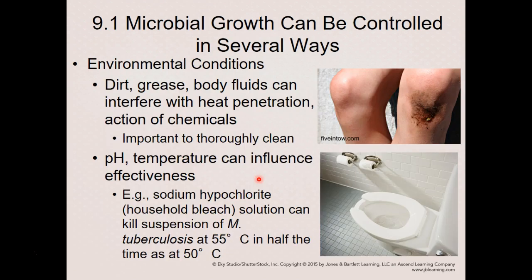The environment that the microbes are growing in matters. If they're growing in your body or on your skin, we're going to treat them differently than if they're growing in or on a toilet seat. For example, we wouldn't use bleach to clean our skin, and we probably wouldn't use iodine to clean the toilet. We also have to look at what type of materials are around the microbes.